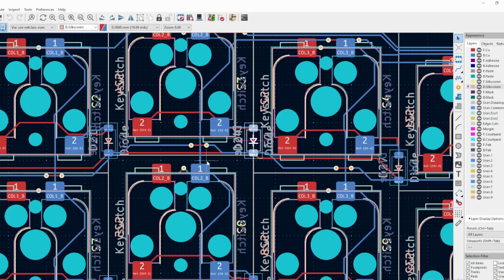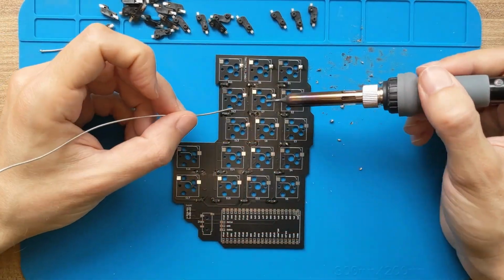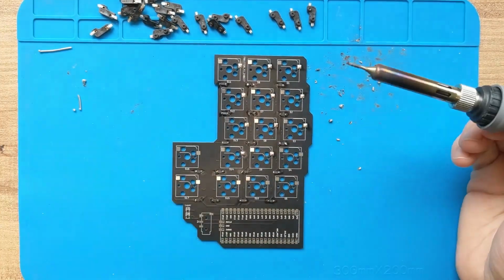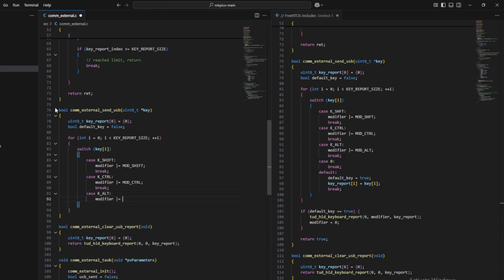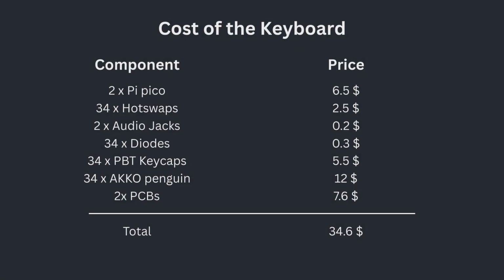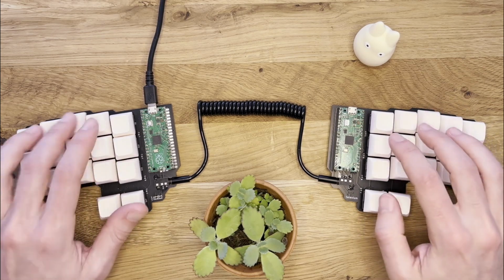On the good side though, the first thing is that I learned a lot during this project. For example, about PCB design, soldering or software architecture. The second thing is that I was able to build my own keyboard on a budget. Here you can see the complete list of materials, and the total amount was less than $35. Third and last, I discovered a new hobby that may last longer than I expected.